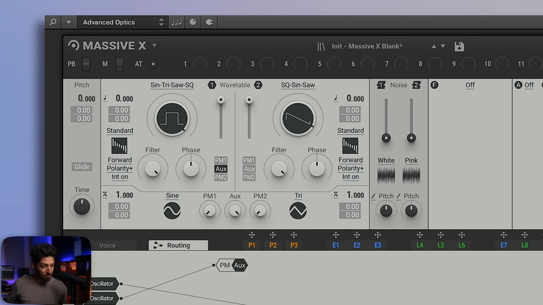Now, insert effects are different types of effects, bit crushers, bass enhancers. You get three different slots for them, and you can route them in multiple different ways. You see how this corresponds here? A, B, C. Here is A, B, C. These are our three different insert effects. And we're going to touch on this when we really get into the routing. But for now, I'm just going to route them to each other.